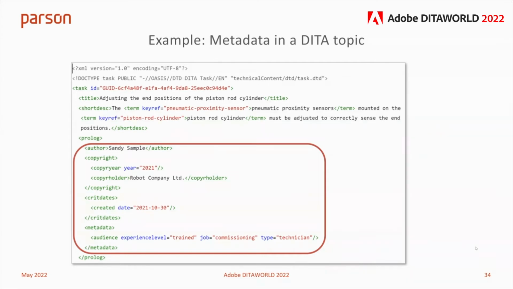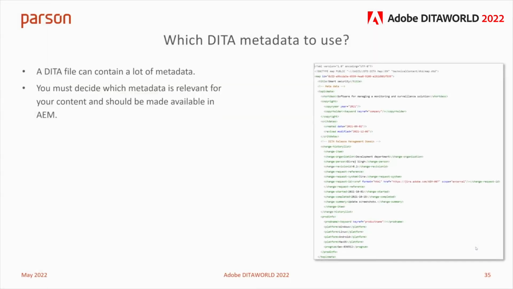The metadata topic, DITA topic can have additional metadata that you might want to use as information in AEM, but that will depend on your use case. So let's have a look at a bit more complex DITA metadata example, because a DITA file can contain a lot of metadata.